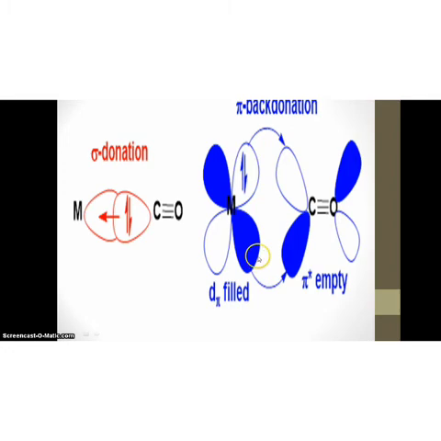In case of pi back donation, what happens is the filled d-orbital of metal atom donates its electrons to the anti-bonding vacant orbital of carbonyl ligand. Metal atom consists of d-orbital and the filled d-orbital donates its electrons to the anti-bonding vacant orbital of carbonyl ligand. That is pi star, the anti-bonding orbital. It is empty and dx orbital, the completely filled electrons, is transferred to this carbonyl ligand. This is why the pi character exists.